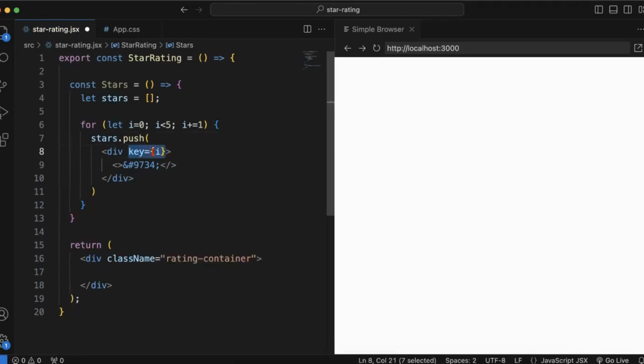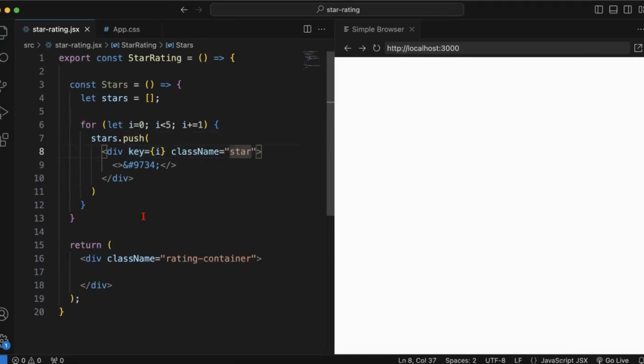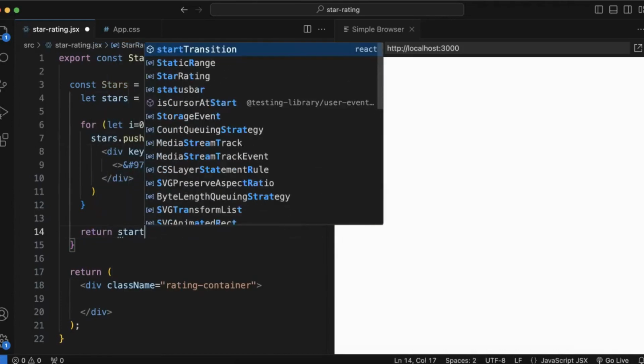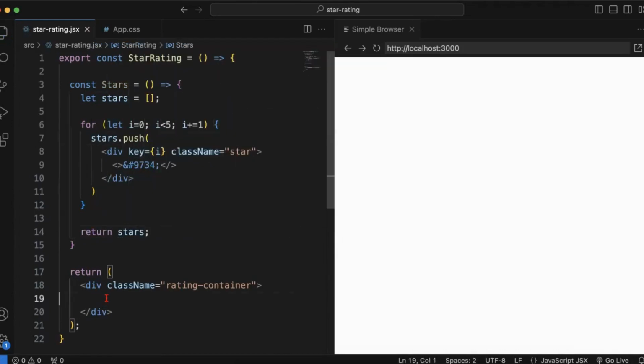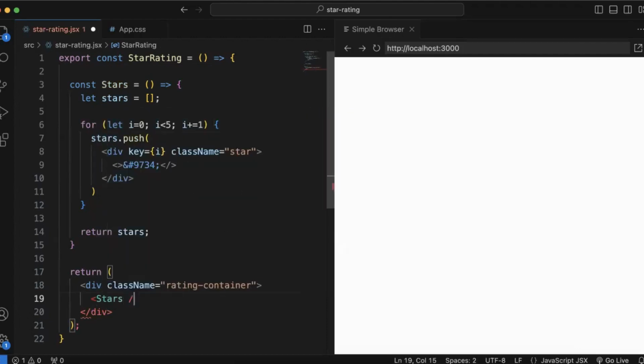Giving a key is mandatory if we are using loops and creating the components. Next, we can give one class name, star. Then return stars. So now we are going to render these stars.